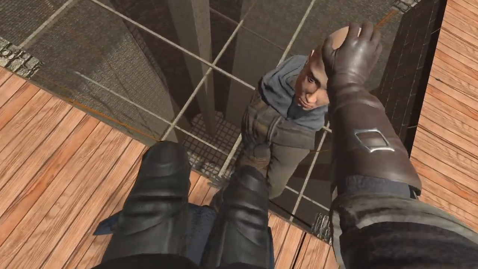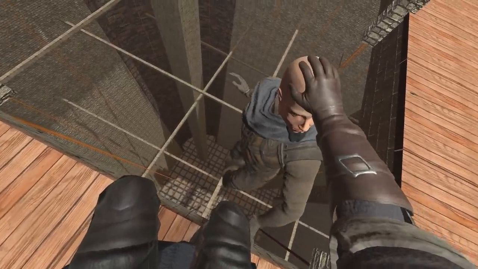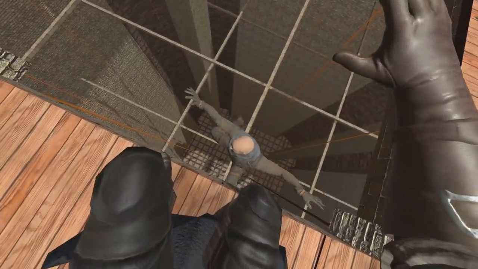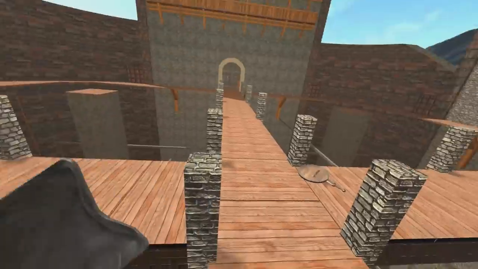Let's see if we can make him drop onto the beam here. I'm just holding him by his head right now. All right, dude. Time to say goodbye and drop. Oh, that did not look good. All right. Well, now we've done it.